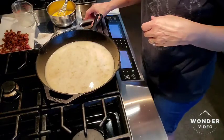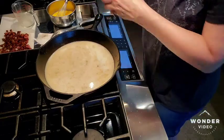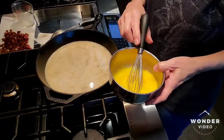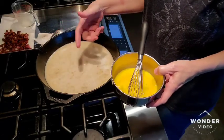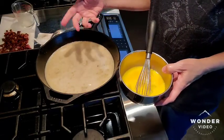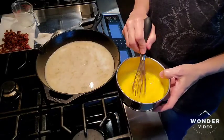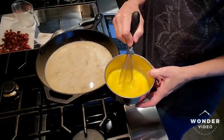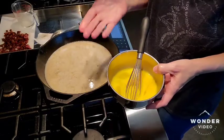So whatever. All right, we're gonna let this warm up a little bit, and then we're gonna mix a little bit of the warm milk in with our eggs. The only reason for that is you don't want to just dump eggs in here because they'll cook, and you'll have scrambled curdled eggs in your carbonara, which would be a little weird. Wouldn't ruin it, I don't guess. It would just, the texture would be different. So we'll get the milk warm, and we'll add some milk to the eggs to warm the eggs up.